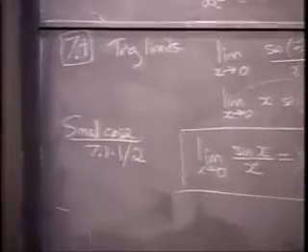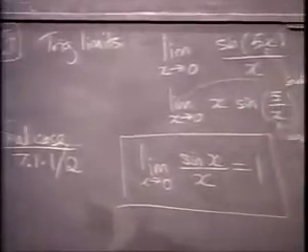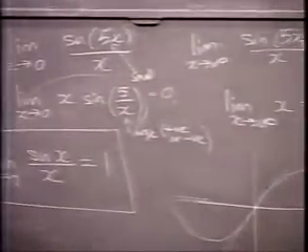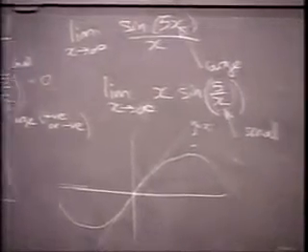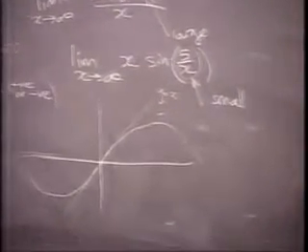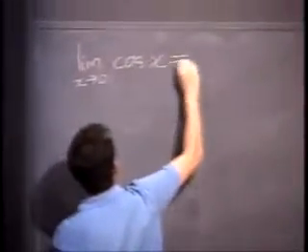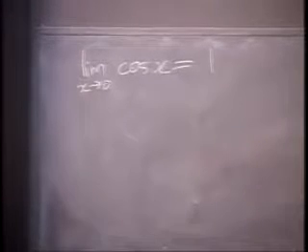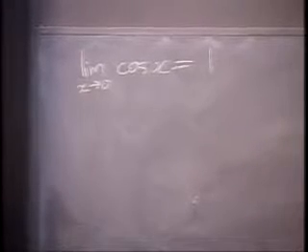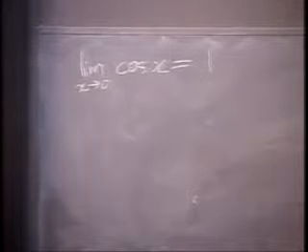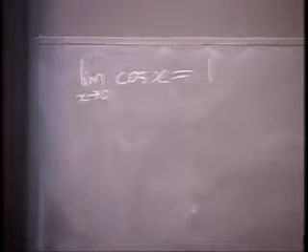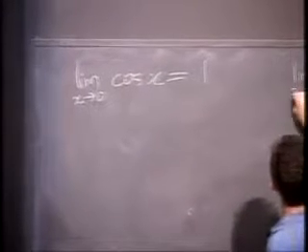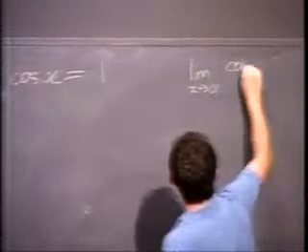Right. So, sine is not the only trig function. How about cosine? Well, it turns out cosine's a little bit different. Forget cosine x over x. Just look at cosine x. Plug in 0, and cosine of x is 1. Well, cosine 0 is 1, and cosine is continuous, as I've been saying, so that limit actually turns out to be true. What about the limit, as x goes to 0, of cosine x over x?